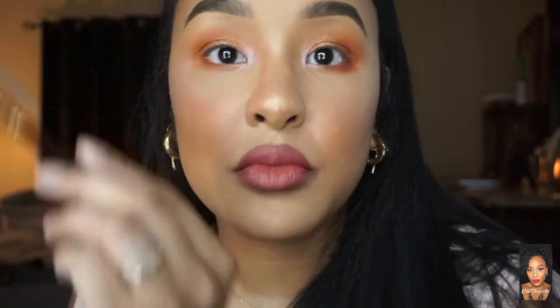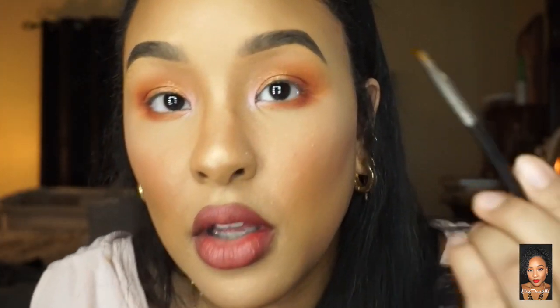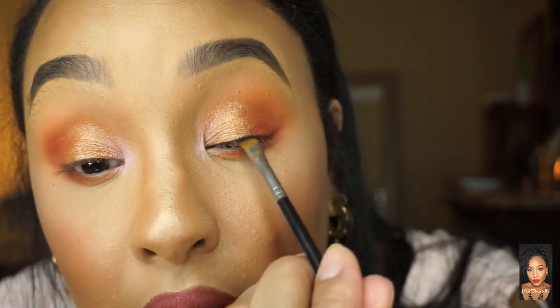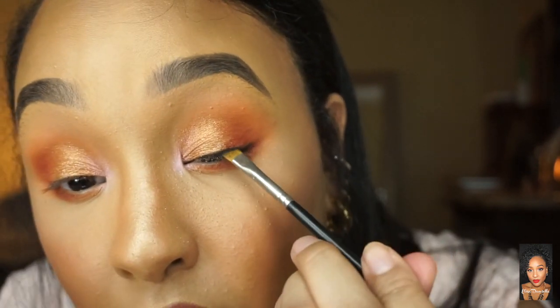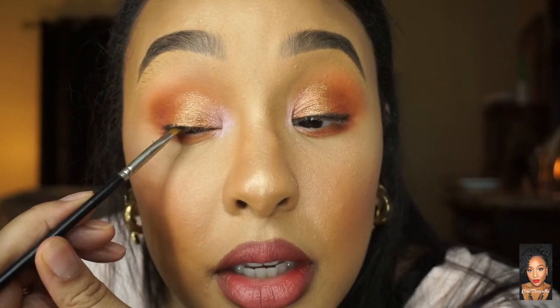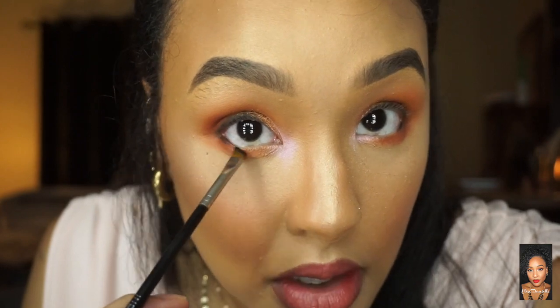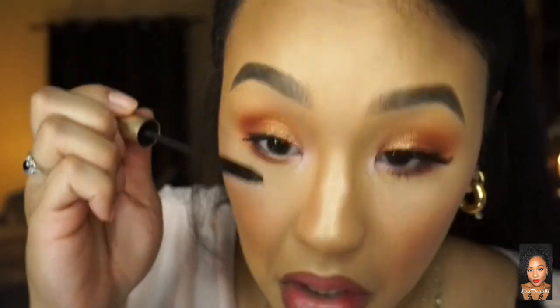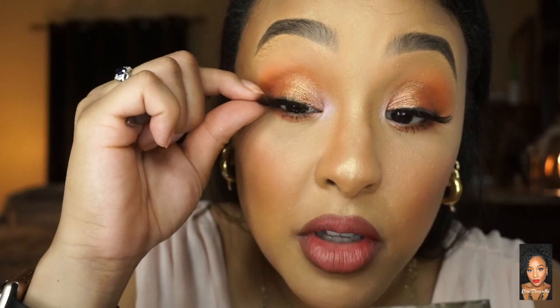Just to add a little dimension — the shades from before are fine on their own. Since I'm out of liquid liner, I'm taking the black shade on an angled brush and pushing it against the lash line to make it look like eyeliner. I'm leaving it blown out so I'm not doing a winged liner — this is my favorite technique to keep it simple. I also take a little of the liner and push it in the outer corner.